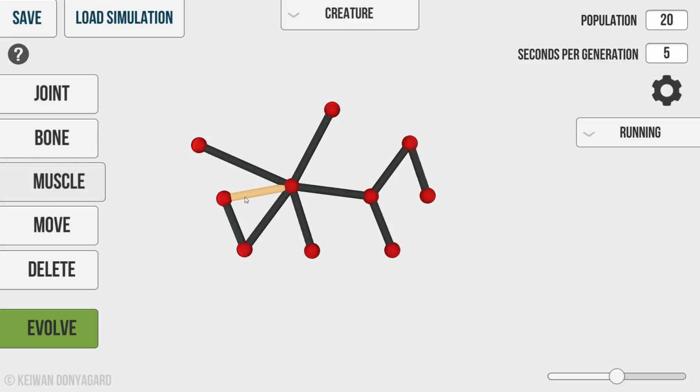Then we connect these bones together with some muscles, just like that. That looks okay, right? Let's get a few more connections over here. Can we have like a long connection? We can have a long connection. That's kind of nifty. So we're gonna have something like this. Again, this does not look like a proper creature, but we're gonna give it a go anyways.